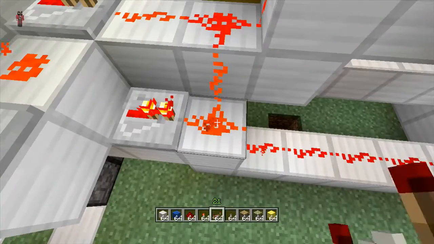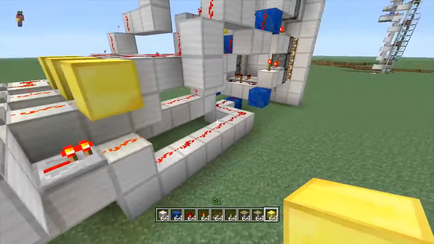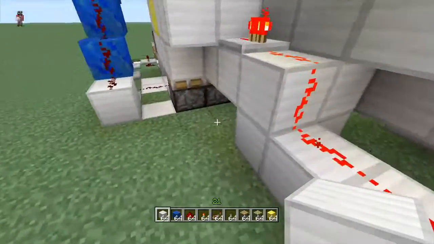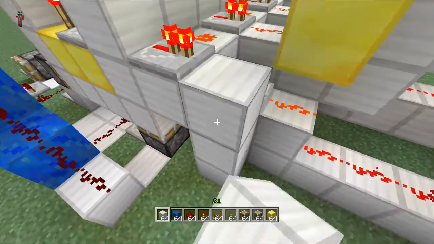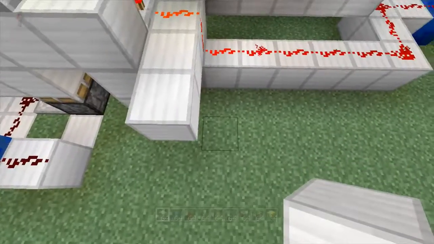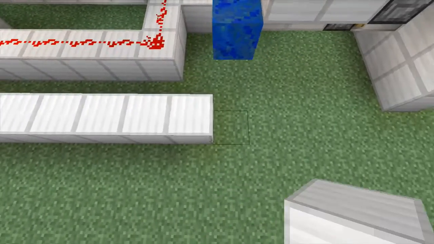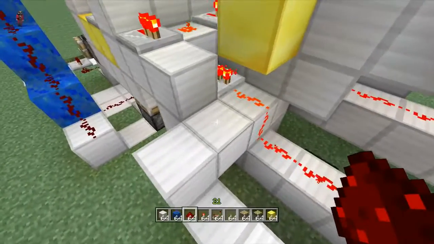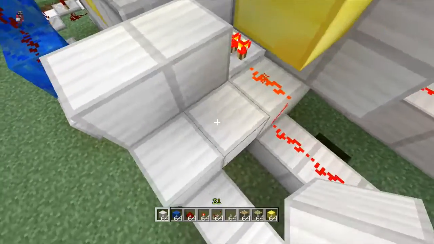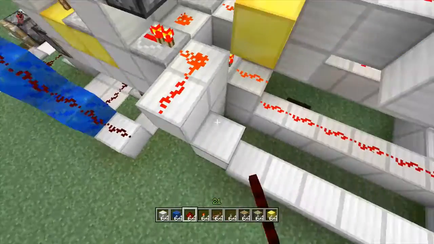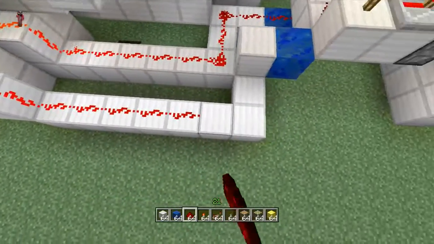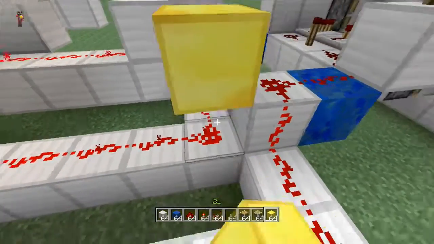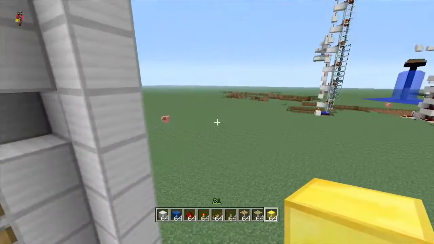Alright, these ones are crossing. Can we break them? Yes, we can. And now all we gotta do is get one there. Obviously that one's gonna be a bit of a problem, so we can just kind of go out a little bit, like so. Actually a little bit more, just to avoid all of these cross lines. And cut it. There we go.